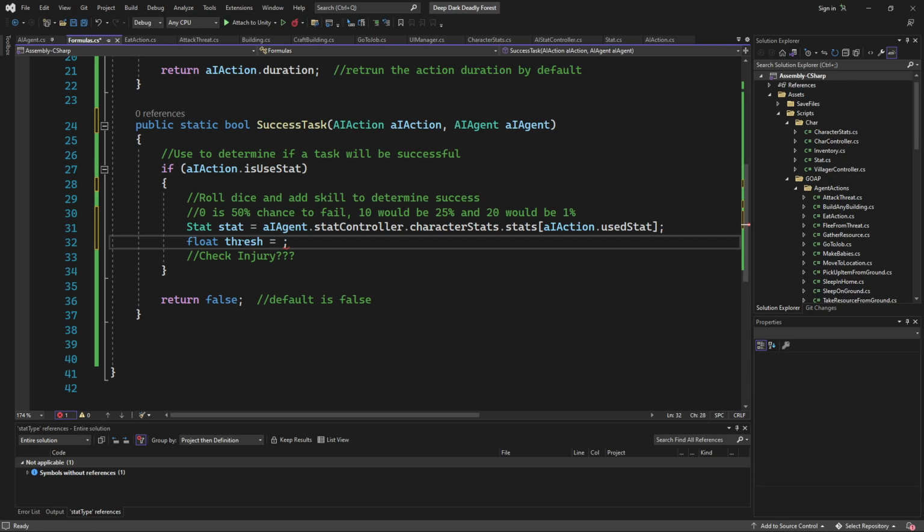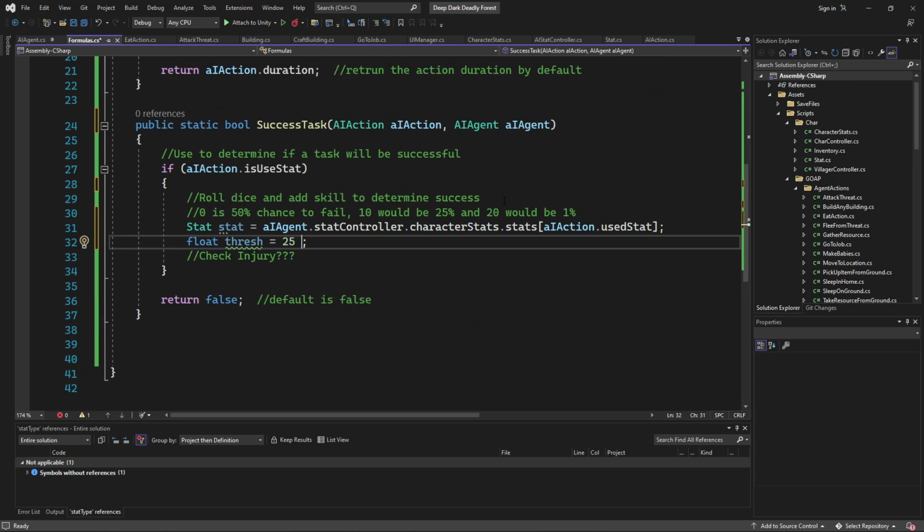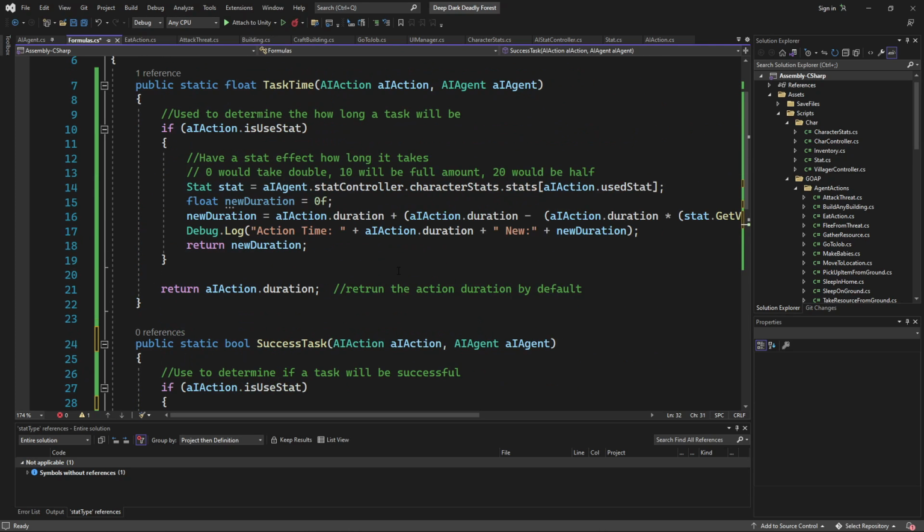It's going to be 25, and we almost want this same kind of math here. Right?